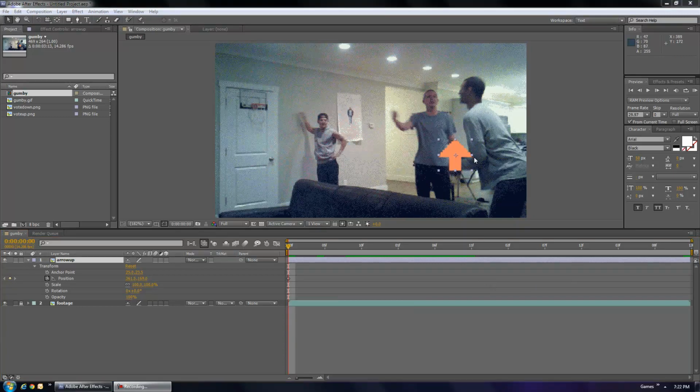Okay, so let's go ahead and get this arrow on top of the basketball, and we can check that by toggling the visibility. Okay, so this arrow is a little bit large for the size that I really want. Of course, this is up to the editor, but to me it looks a little large. So one of the other properties that we can work with here is scale. Now with the scale, it's pretty much what it is, just the scale of the item, so I can pan this left and right and it'll change the size. So in this case, we'll probably take it down to about 65%. It looks pretty good to me.